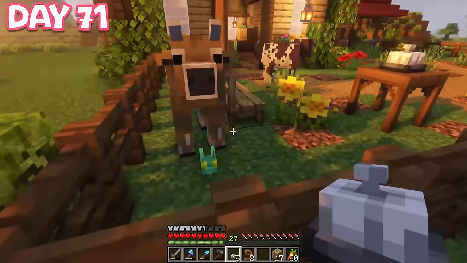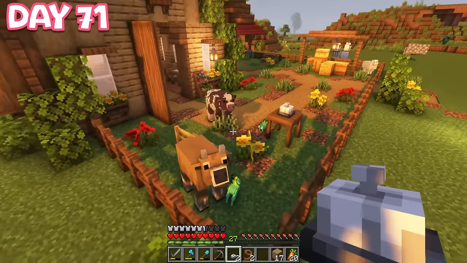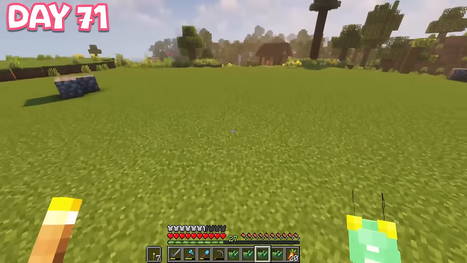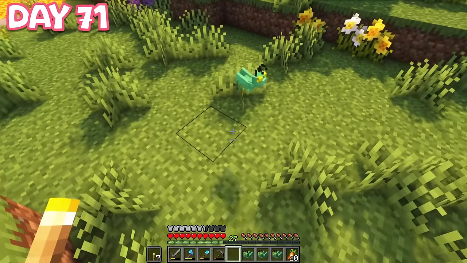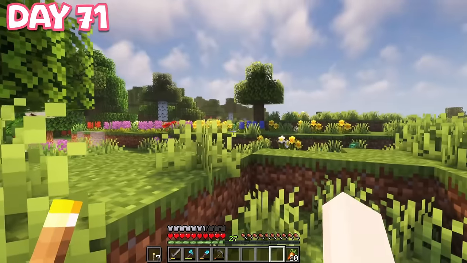They hate it. Also, there are tons of grasshoppers spawning in my barn. Oh, there's another one. It's an invasion. I literally caught four of them in the barn. I'm gonna release them here in the flower forest so they can just live happily here and never come back.